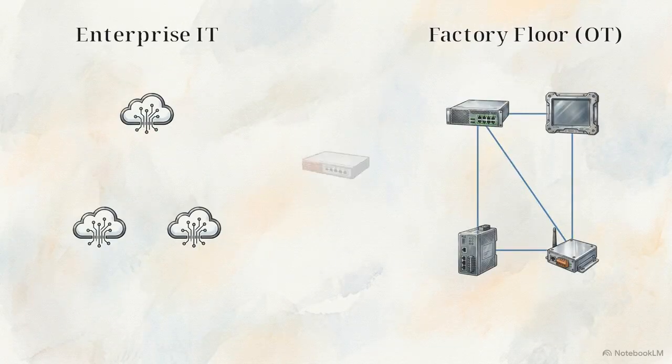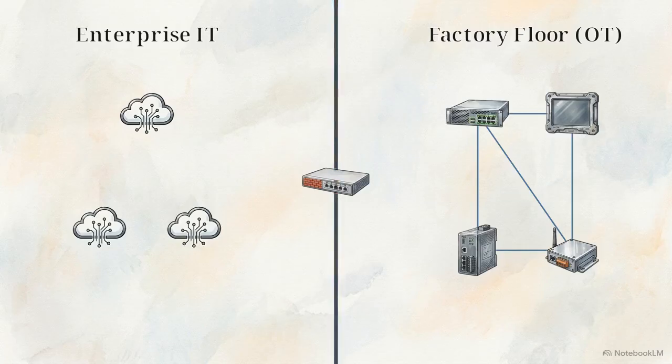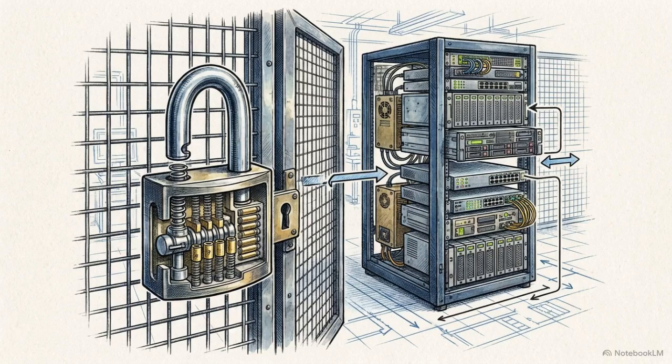We establish a hard physical and logical boundary, represented by this firewall, separating enterprise IT from sensitive OT assets. This segmentation strictly isolates operations. Unauthorized corporate data traffic can no longer reach the factory floor. This firewall is just one component of the overarching 5-layer defense-in-depth architecture required by the checklist.